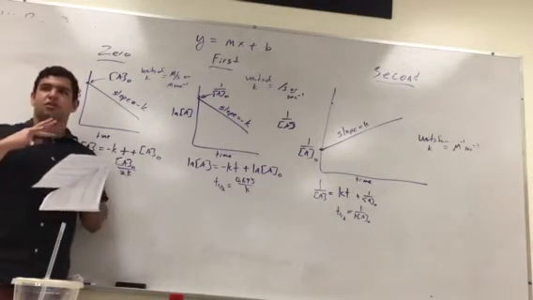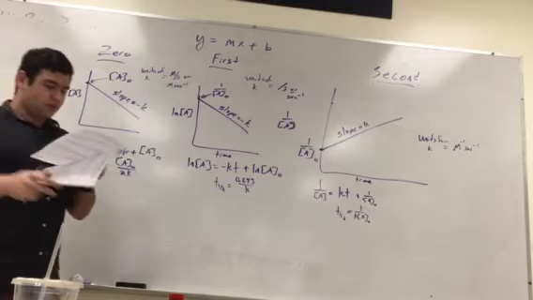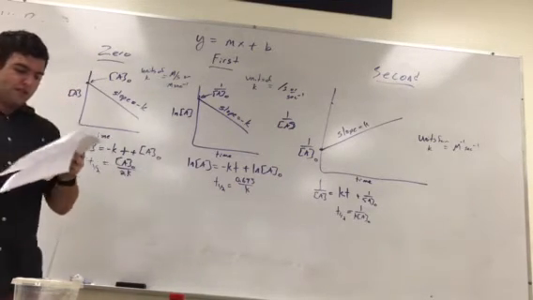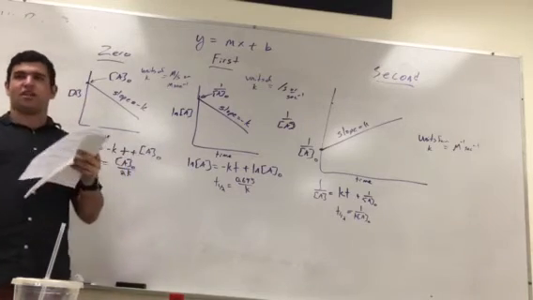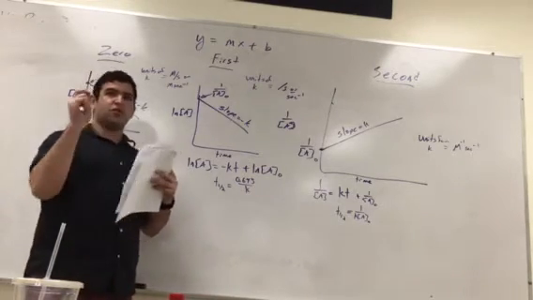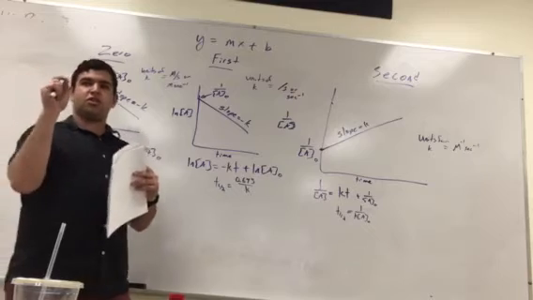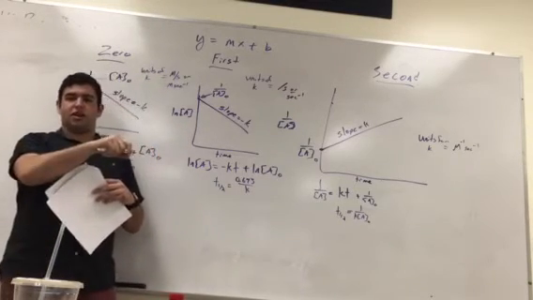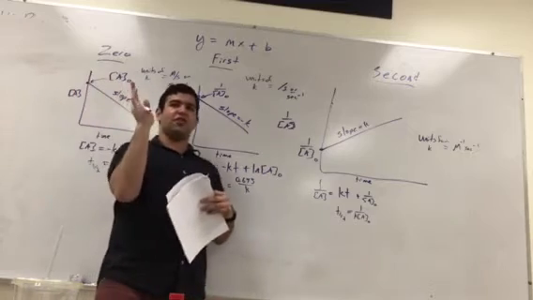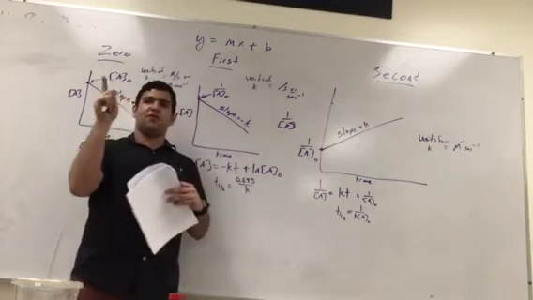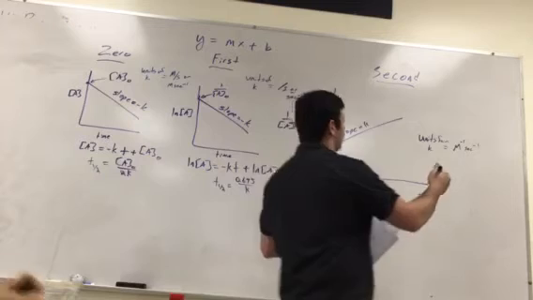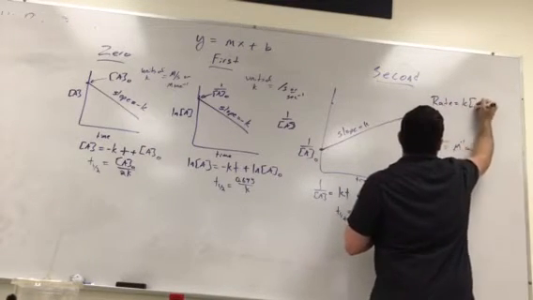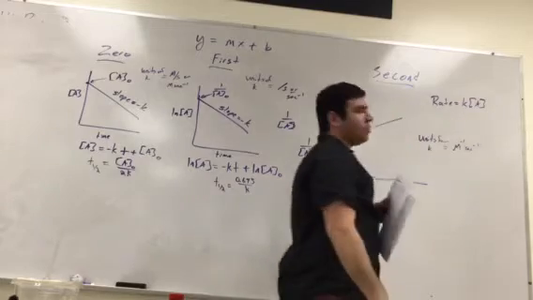Any questions on this? Okay, a couple questions for you guys. If I give you something that's a first order reaction, and I double the concentration of A, that's going to have an effect on the rate, okay? You guys know rate laws, right? So let's say this, for example, is a first order reaction.